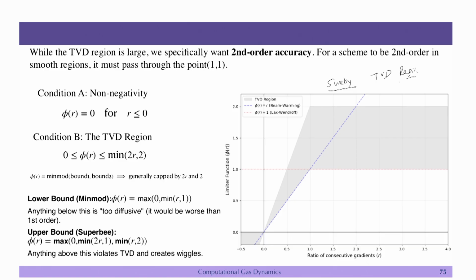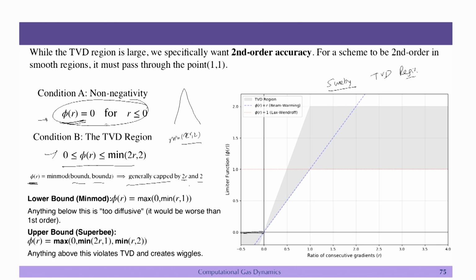We have basically one condition that when r is less than 0, as we discussed earlier, whether it is a peak or a valley, phi should go to 0, and then it becomes upwind. For r less than 0, whenever there is a mismatch in the slope, we will have phi equal to 0, and for the TVD region, as we discussed earlier, it should be the minimum of 2 r and 2. So, this is one boundary and the second boundary. We will have the diagram with phi r capped by this 2 r and 2.